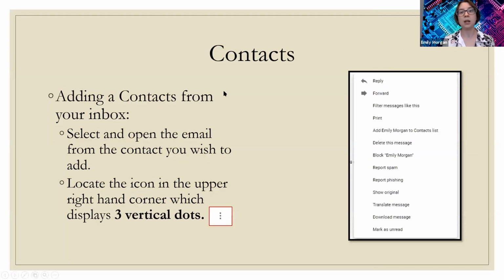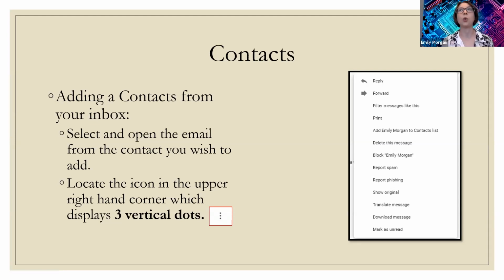So, adding contacts. If you've never added a contact before, this will walk you through a couple of ways to add contacts. You can add contacts from your contacts list, or you can make a list from the contacts that have sent you emails. So from your inbox, you'll select and open the email from the contact you wish to add.